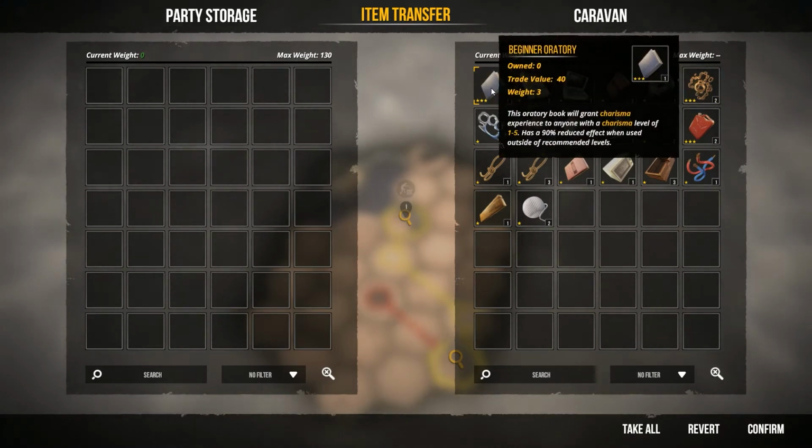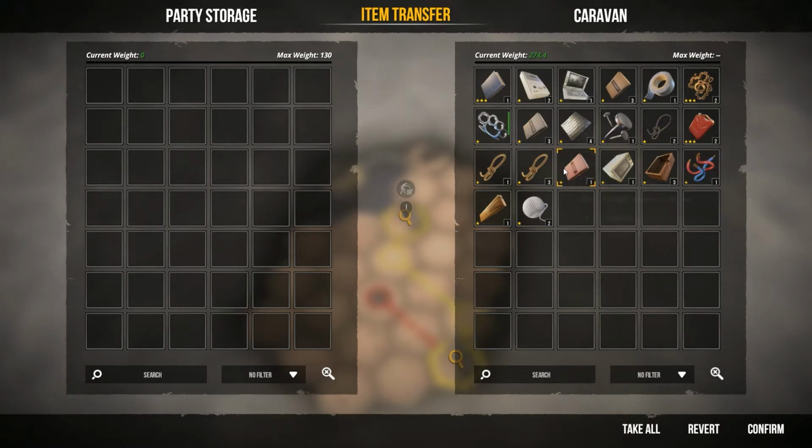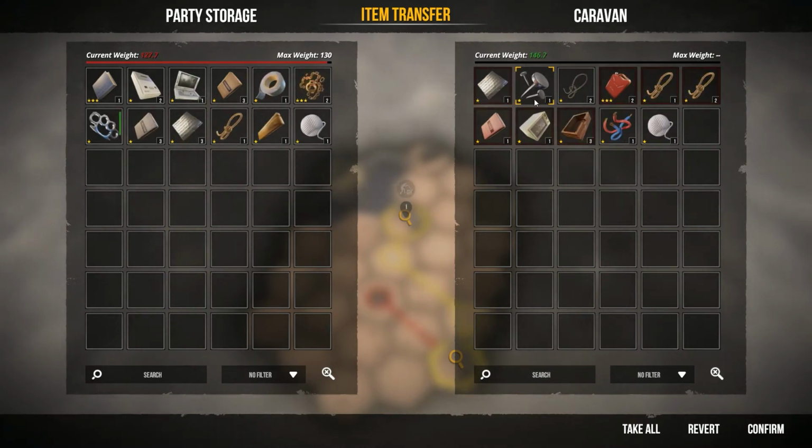Beginner Oratory. The Oratory book will grant charisma experience to anyone with a charisma level of 1 to 5, and has a 90% reduced effect when used outside of recommended levels. Okay? Well, I've seen people play this game and they're like, oh, I'll take that and maybe one of those, and the rest of this isn't all that important. People, you've got a max weight. Just take it all until you hit your max weight. If you hit your max weight, then you can start pulling stuff out.